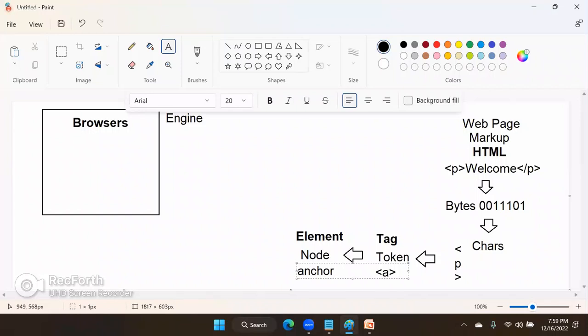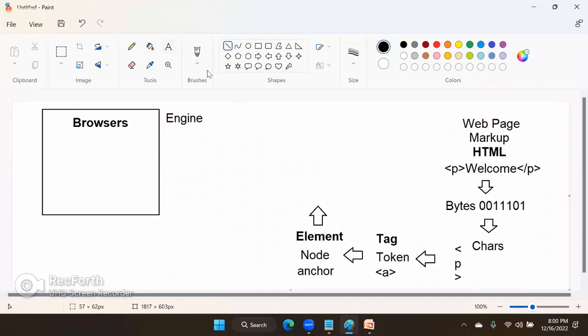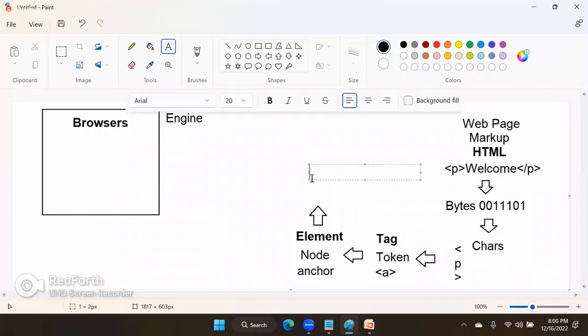And very important is this: after converting the tokens into elements, these elements are arranged in a hierarchical order.